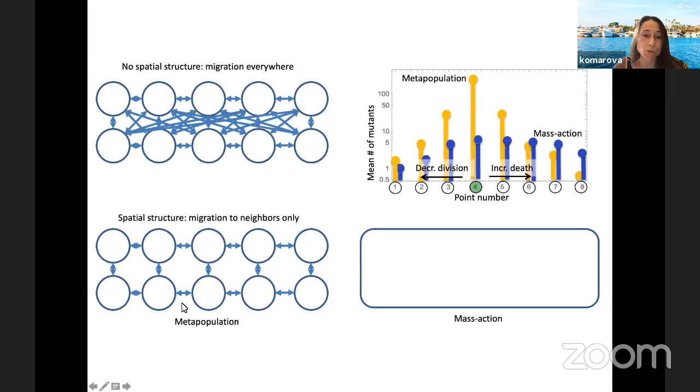Even stranger, this island model has a kind of spatial structure because cells migrate between neighboring demes. Here we destroy the spatial structure. We connect every island with every other island, and we still have almost an identical result. So it's not about space. It's about something else. It's really about fragmentation. Here we have a model where everybody is in the same pot. Here we fragment it, put it into small islands, but they don't really have a spatial structure, and we still get this weird result.